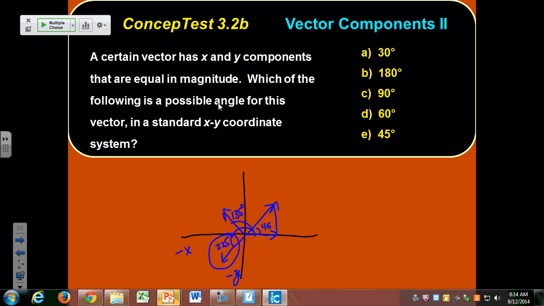All right, so when we're dealing with vectors, we have to be very careful about how we describe the direction, and you'll see this in some of the problems that we'll do, that we'll always describe the direction as being from the positive x-axis, but sometimes we won't describe it. We'll actually describe it from being the negative x-axis or the positive y-axis. We'll see that when it comes up.